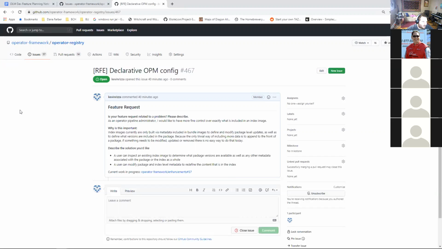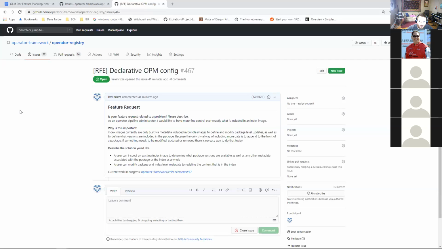So instead, what we're talking about here is building something which the entire index can be defined by: here's a blob, which is the set of metadata that describes the whole thing, and all you have to do is pull that thing out, modify it, whether it's a JSON object or whatever else we want to define it as, modify it in some way, and then push it back in or generate a new image wrapper for that thing.